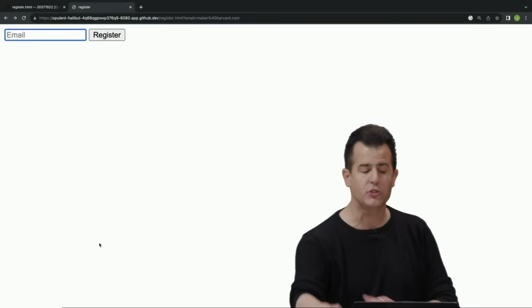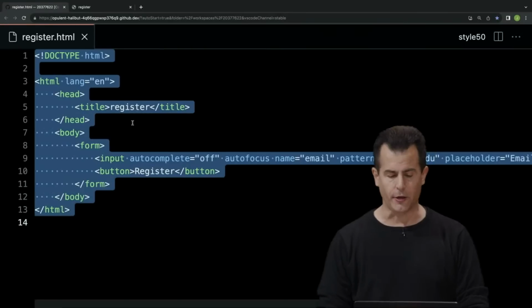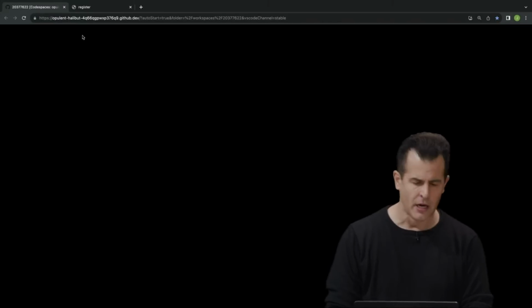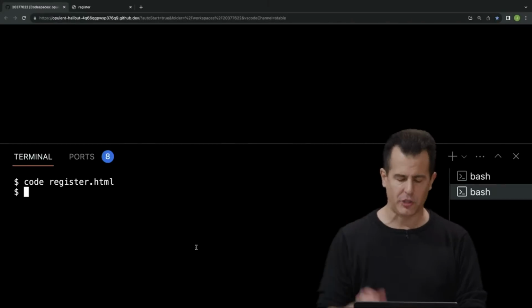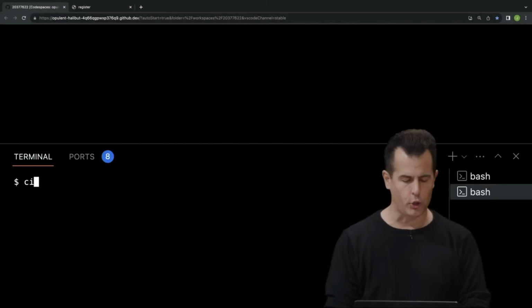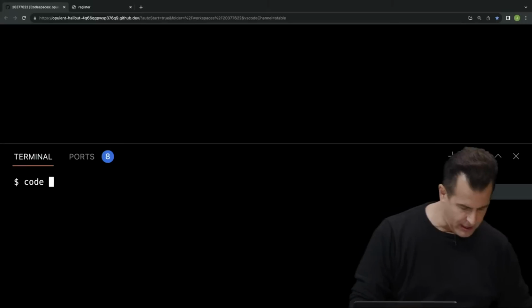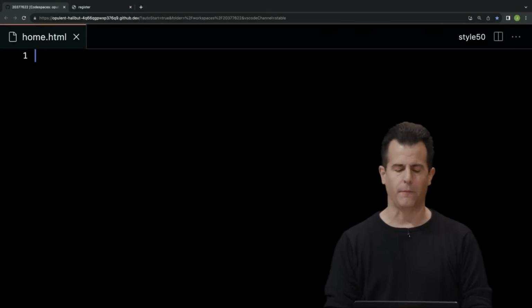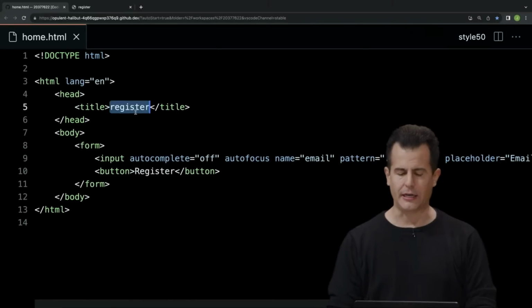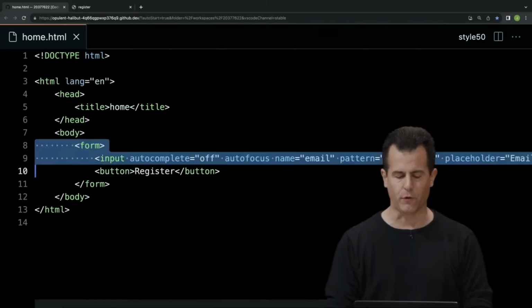So let me propose that we do this. Let me go into VS Code here. Let me go ahead and create a very, very simple homepage for someone like John Harvard by running code of, how about, home.html. And in home.html, I'm going to copy paste some of my starter HTML from before.